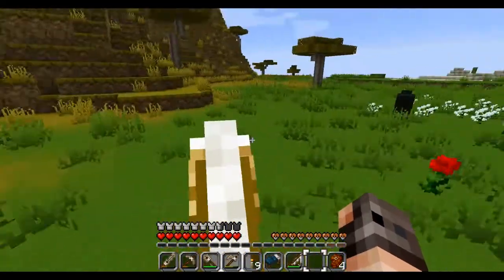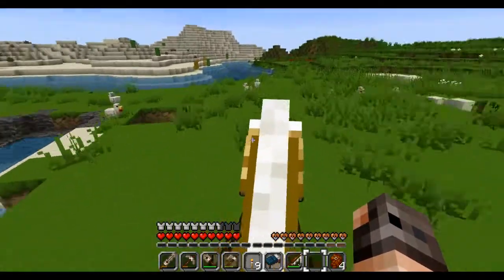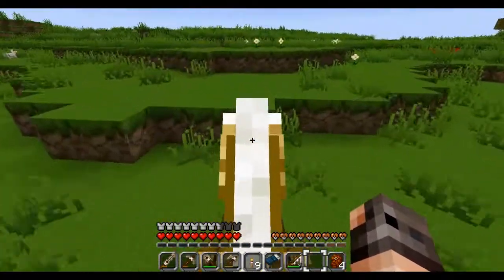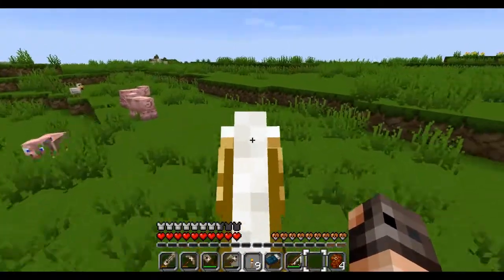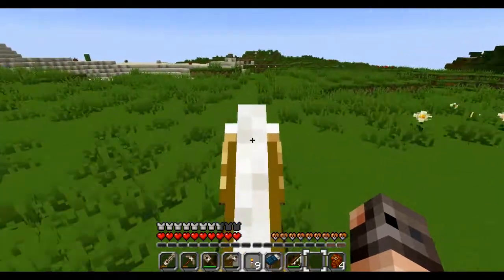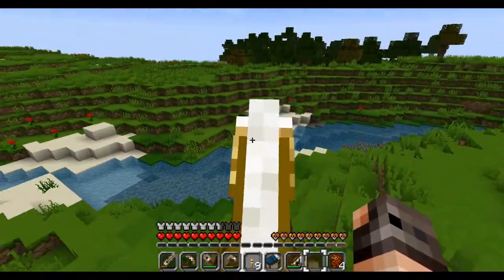Actually, I wish I had my bucket on me right now. I'd go get some obsidian. But right now we're just exploring. We'll have to do that later. You can really travel a good distance on these horses. Mesa biome! Where are you? Even just a little one would be good.